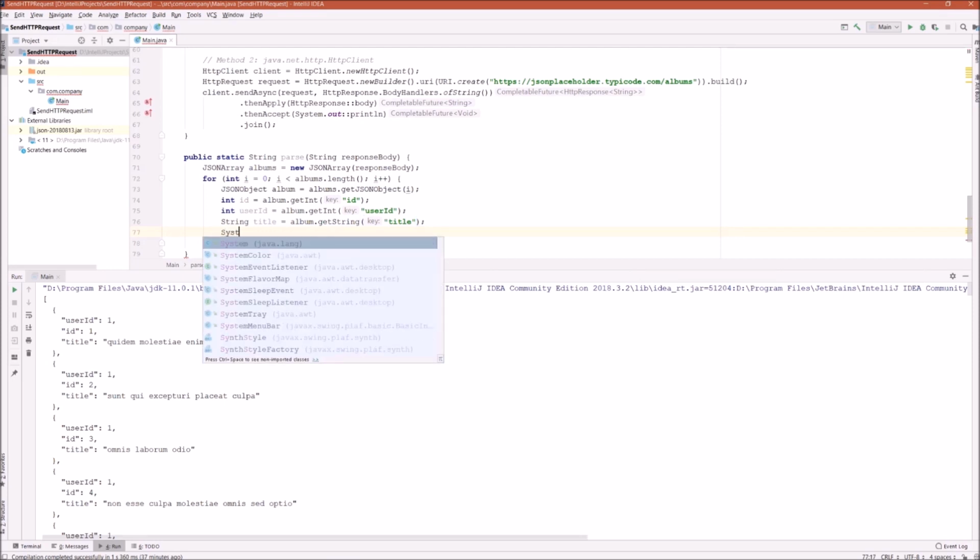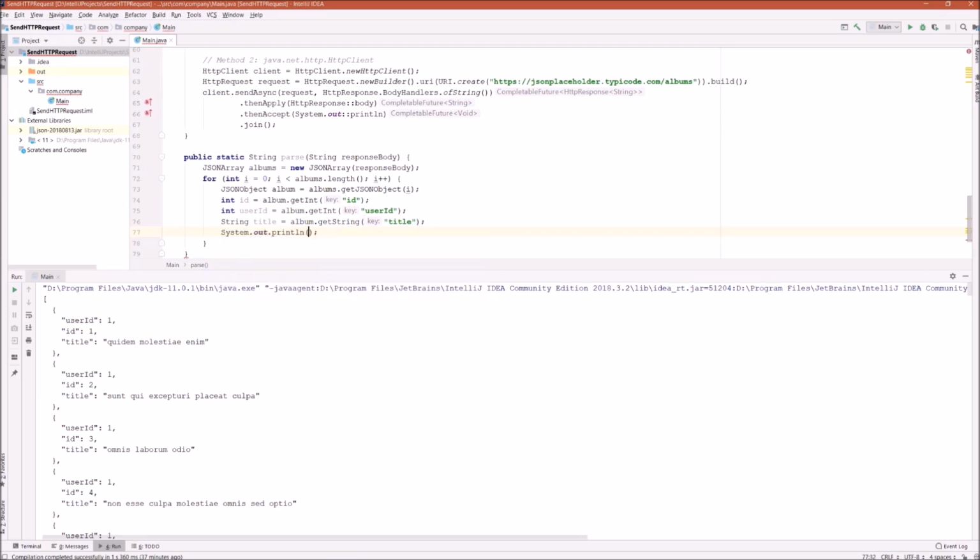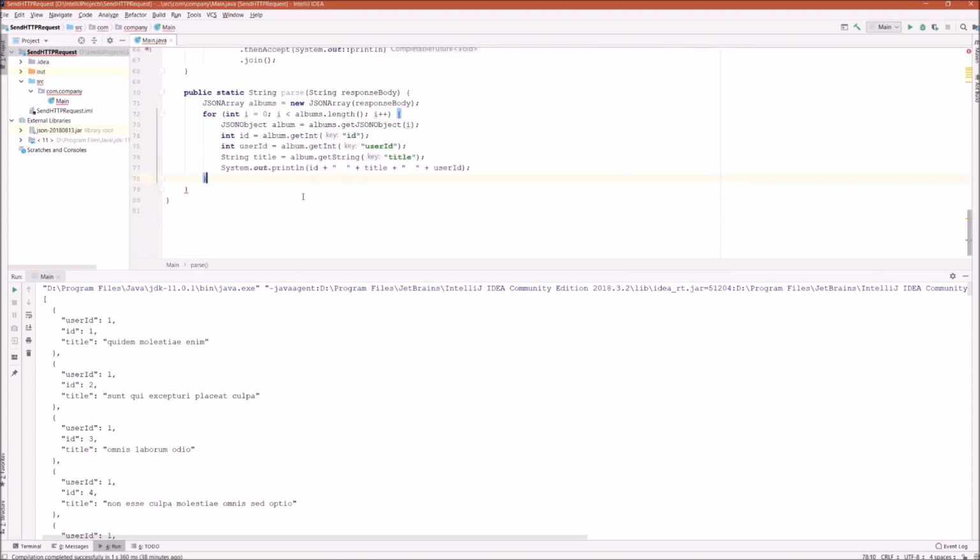So System.out.println id plus some space, and then plus title, then plus some space, and then plus userId. Okay, and then last we need to return, just return null, because we don't want to return anything.